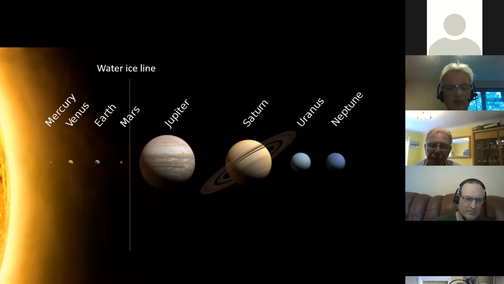And in addition, it also means that we have a great number of moons of the outer gas giant planets that themselves are largely made up of water ice as well as rock. And that means that they are of lower density and they are sort of more fluid than the inner, more rocky moons and planets of the solar system. And this has significance for Titan, as I will describe.